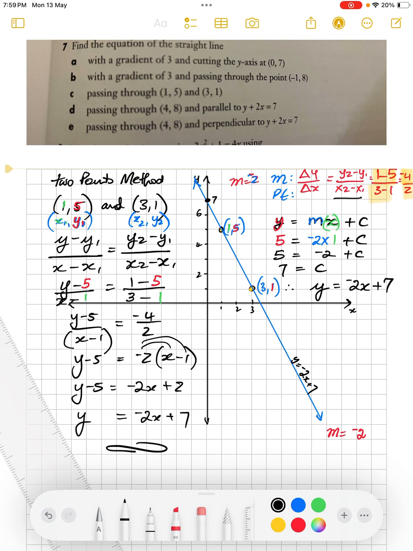You may know that one. I did a few extra steps in there that you probably don't need, but I thought I'd show you that. So it doesn't matter which method you use, whether you use our second method on the left or that first method over on the right where you substitute 1 point into y equals mx plus c once you know the gradient. Okay, I hope this has helped.